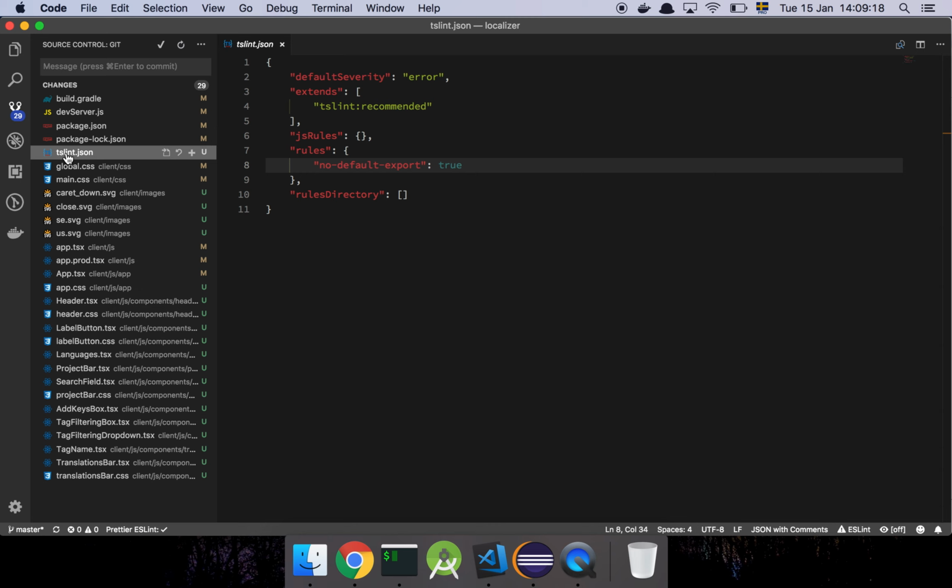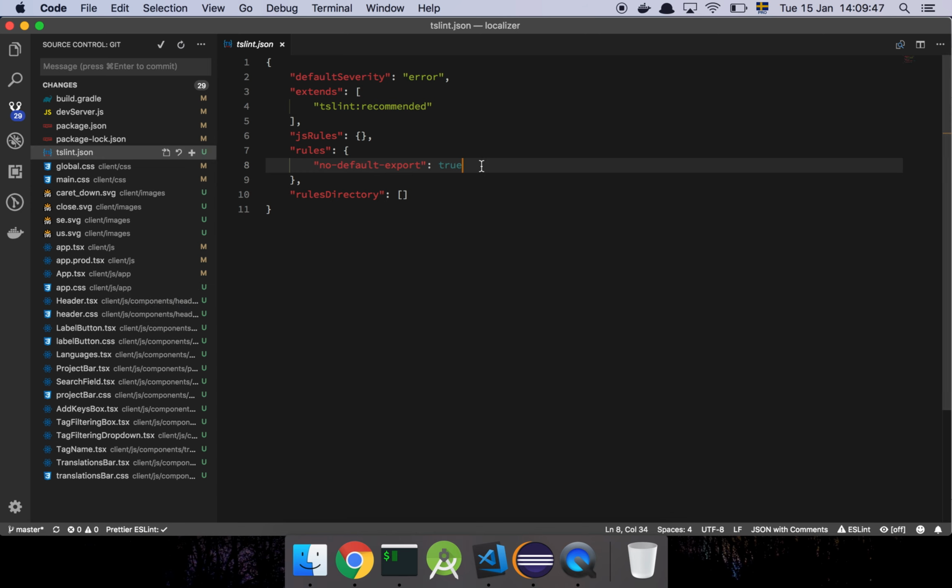So TSLint is something I highly recommend that you use. I know that the TypeScript team is at the moment of making this video trying to get in some linting into ESLint instead, but for now TSLint is probably the way to go for TypeScript purposes, and it's a very useful linting tool which helps a lot. I've cleaned up a lot of stuff that I'd missed when you work and you work and you work, but you always miss these little details. So having a linter helps a lot.